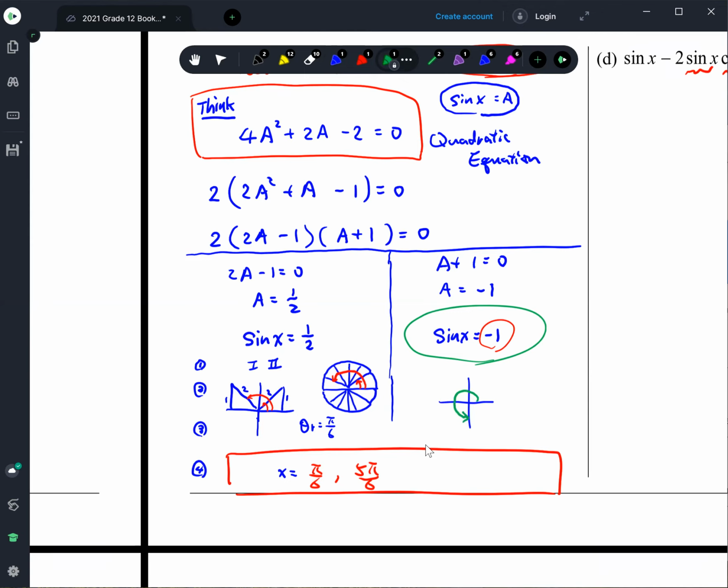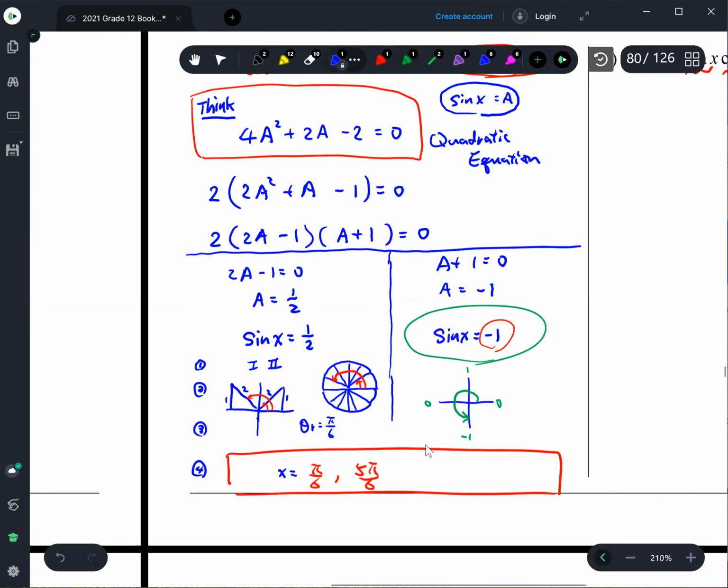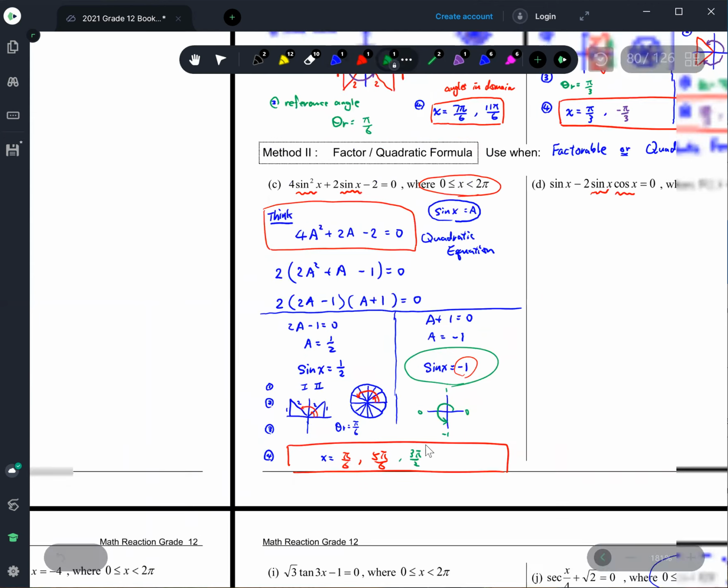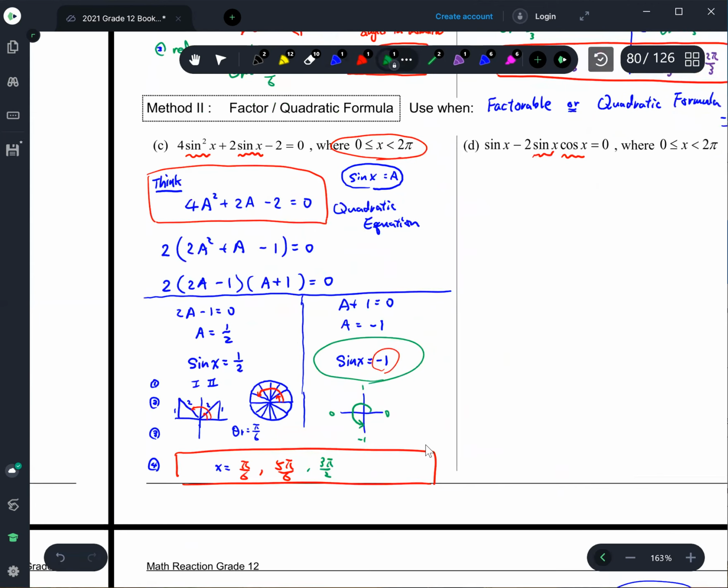Okay. For sine it is 1 and -1, right? 0, 0. Right. With this picture, you can remember at least for a year, right? Okay. So we want 3 pi over 2. So this is for this one, right? Because you have 0 to 2 pi. If they change the domain, of course, the answer will be different.